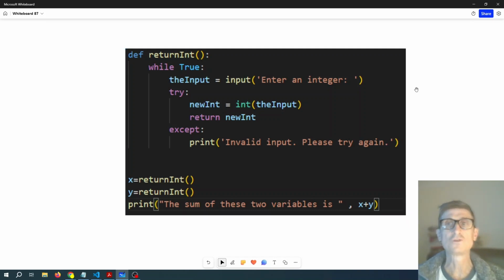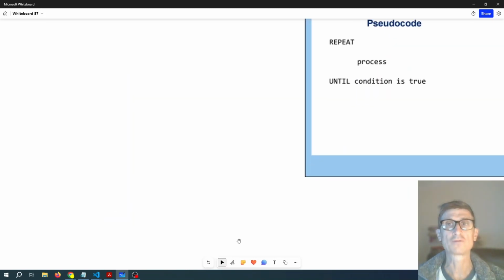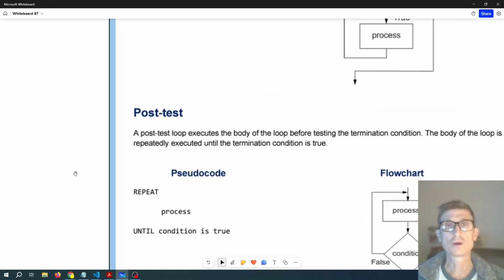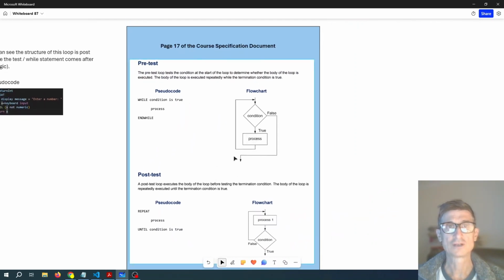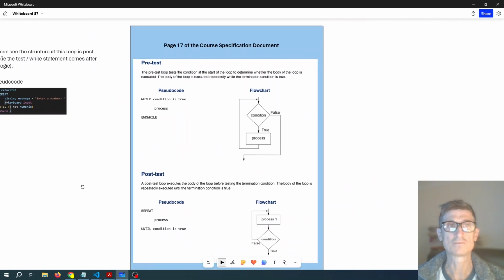Hopefully it's not confusing, because we put in a couple of tricks, but make sure that you're on top of this idea of a post-test and a pre-test in terms of what they mean. Here you can see that in the pre-test, the condition is up the top. Here you can see that in a post-test, the condition is down the bottom.